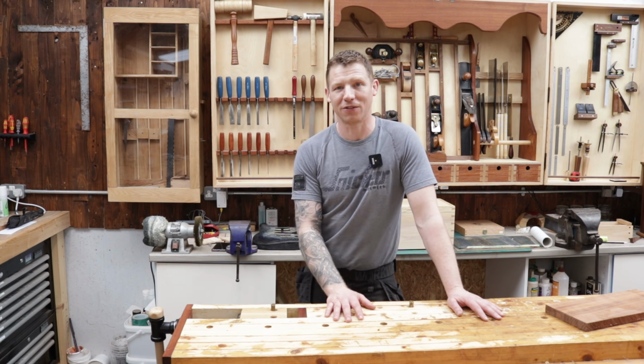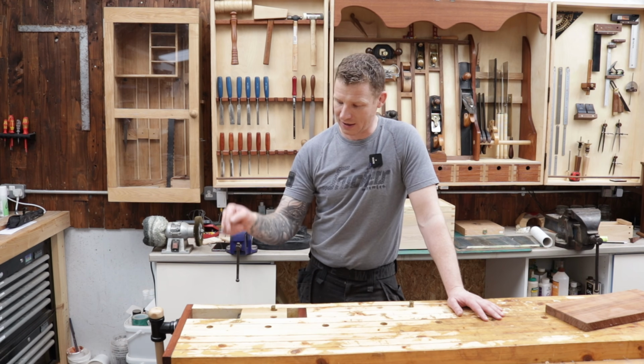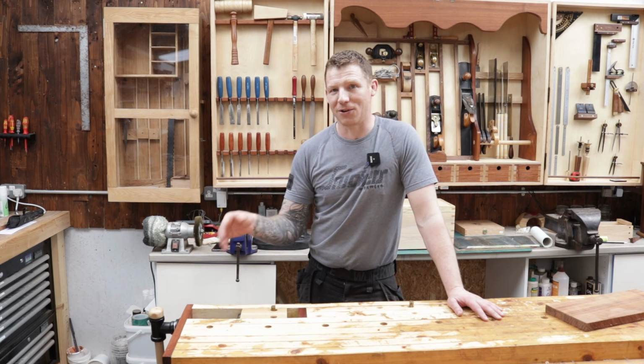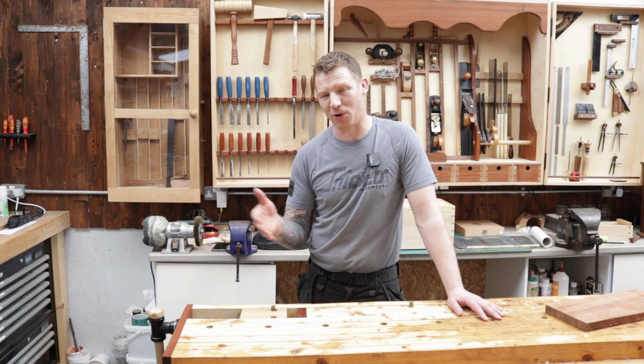This is a good cost-effective option to get yourself a wagon/tail vise. It's the York L-shaped or L-type tail vise kit is what it is. Again, it cost me about €40. I bought it from Workshop Heaven.